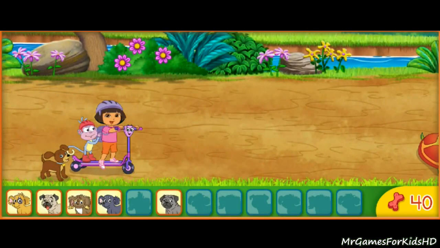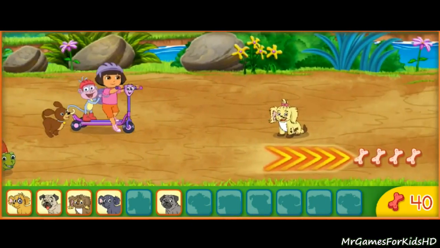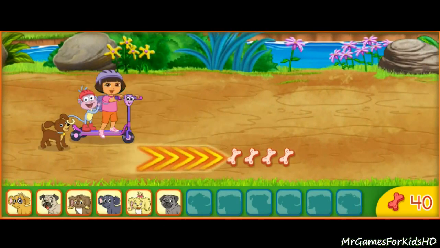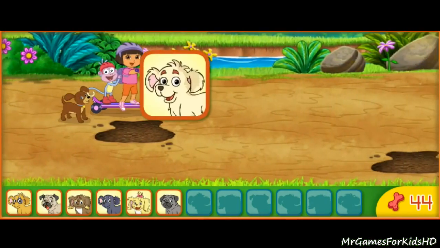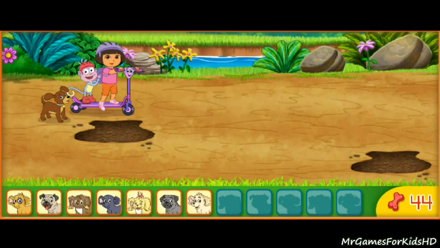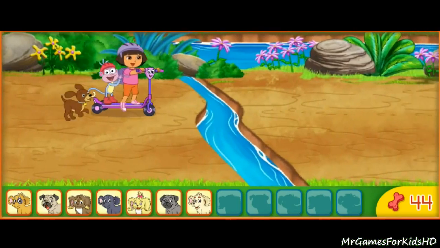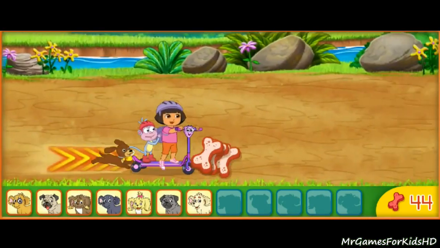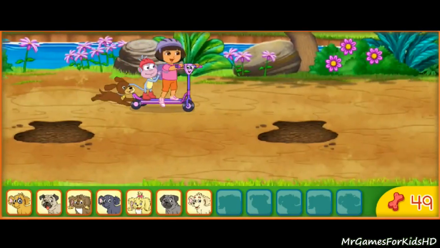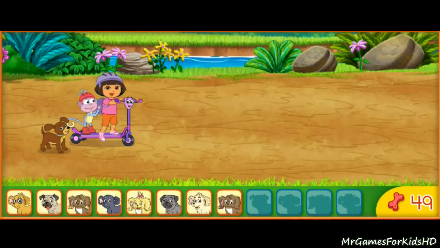Now we have five puppies! Cinco perritos! Un perrito! Let's get that puppy! Six puppies! Seis perritos! Un perrito! Let's get that puppy! Seven puppies! Siete perritos! Nice jump! Rápido! Un perrito! Let's get that puppy! Eight puppies! Ocho perritos!